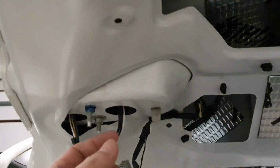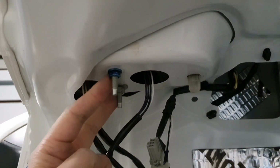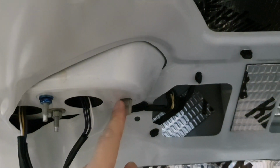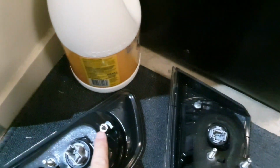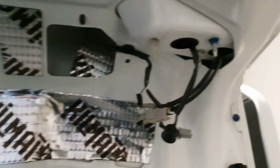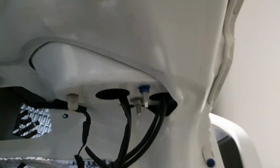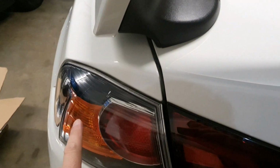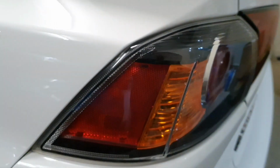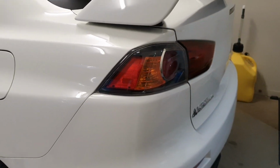Alright, so I've just simply placed the new lights in and done the two 10mm nuts up. As you can see, I've undone this part of the OEM light. Same thing for the other side. So I thought I'd just show you here quickly before I proceed with removing the outer part. As you can see here, the light has the same exact contour as the OEM lights. I haven't put the boot down, so they do not actually protrude.